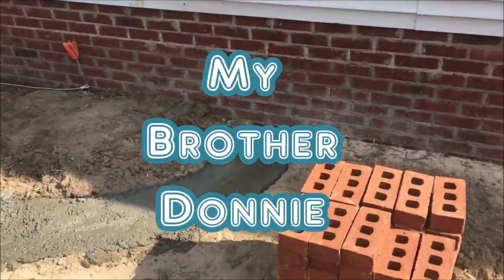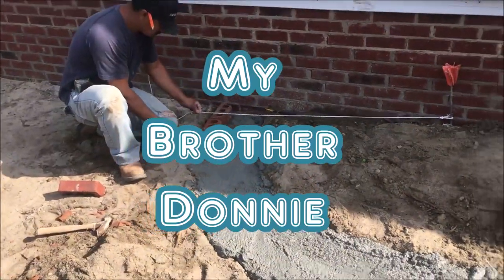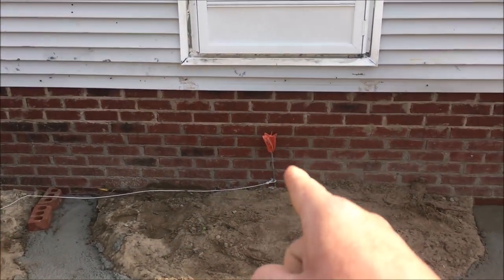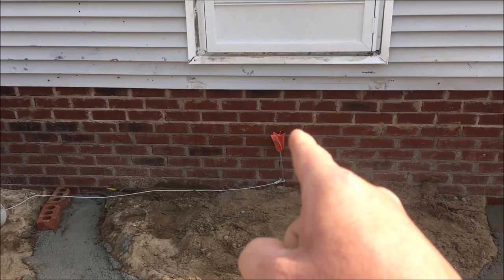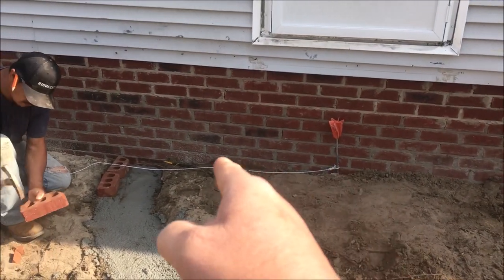Okay, we're putting our steps in the front here. We got a footing poured. They're using that basically as a center point, the center of the door. They've got it measured out. That's the center point. They got a string tied to it.